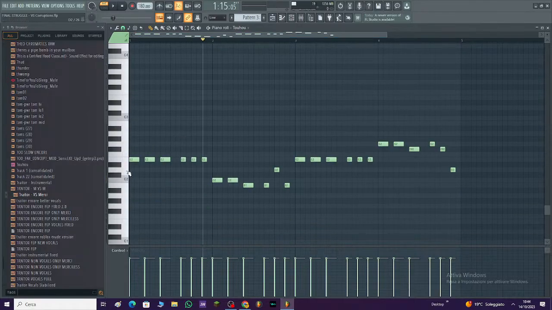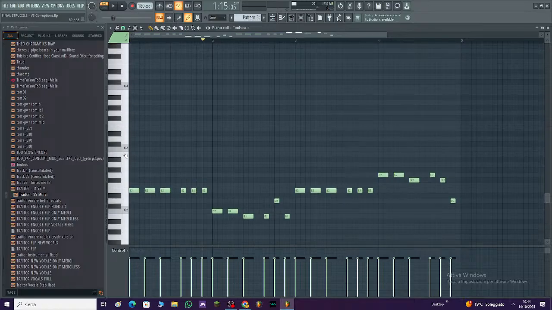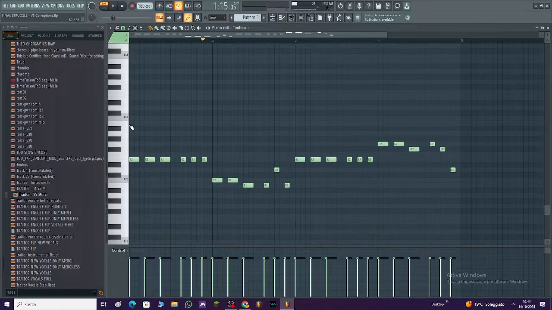Remember that the bass has to be at least C3 and lower, not higher. I mean, you could do this too. For some songs, I did use C3 and higher, but it's recommended to do C3 and lower. It gives more of a vibe to the song.